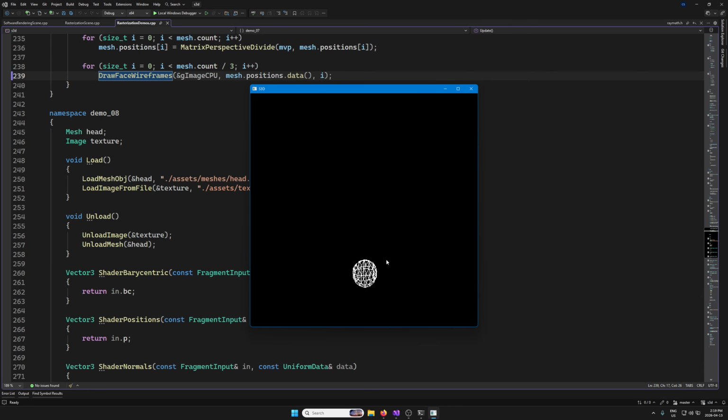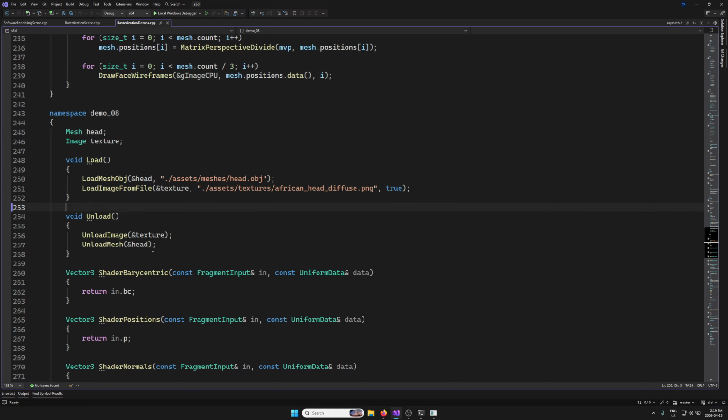So now it's time to go ahead and render filled polygons. So we start off with barycentric coordinates, which looks kind of scary, but is actually the basis for pretty much all fragment shaders, because that's what's responsible for interpolating our vertex attributes across pixels.